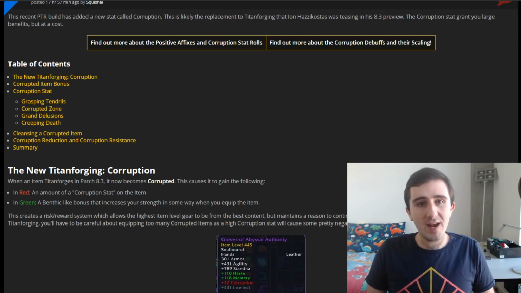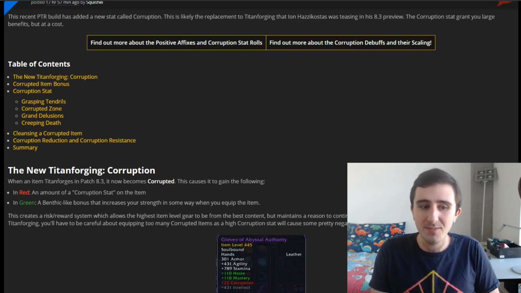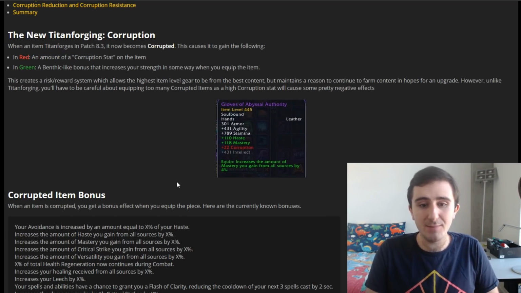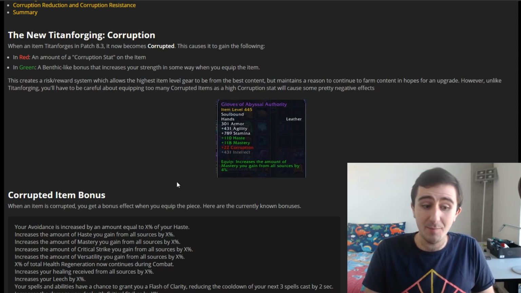So the way it works is that when an item drops, instead of Titanforging a random amount of item levels, an item can become corrupted when it drops. Corruption is a negative thing in red, so an amount of a corruption stat shows up on the item. And in green, you get a bonus, like Benthic items have, that gives you some positive effect. Some of them are defensive, some of them are offensive. We'll go through all of the different effects in a bit, but some of them are really strong.